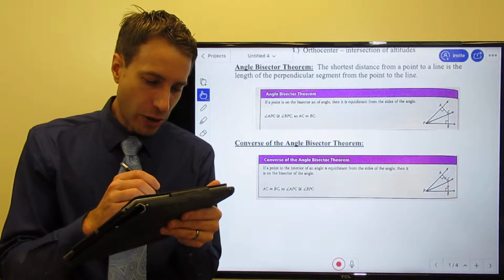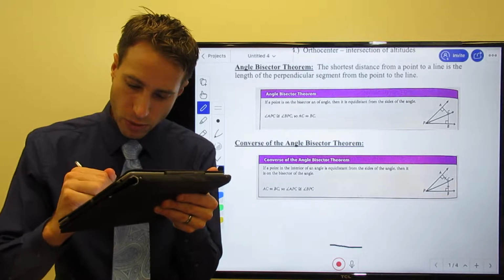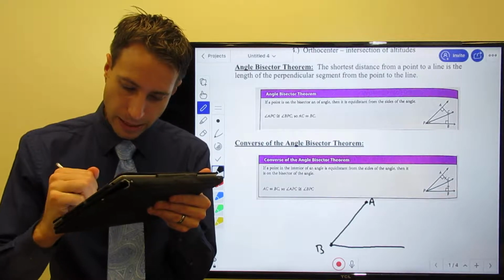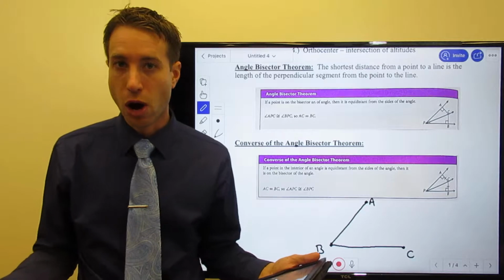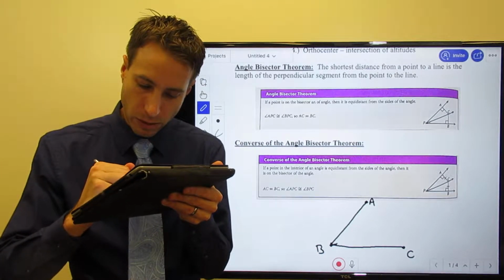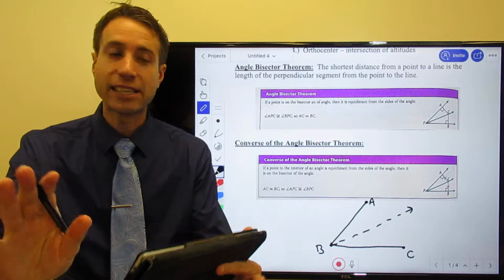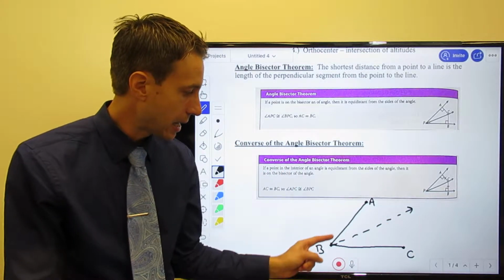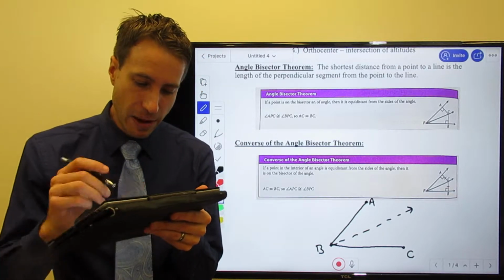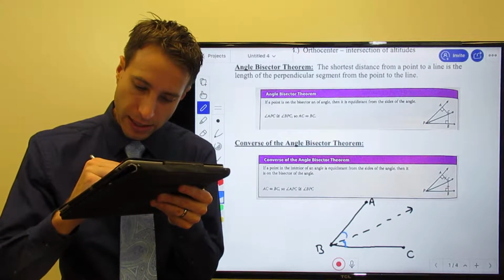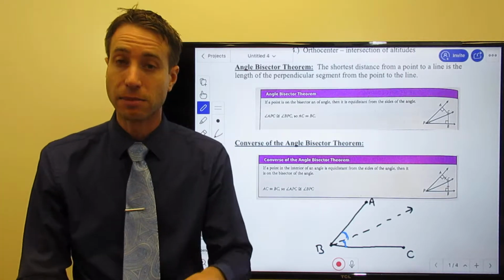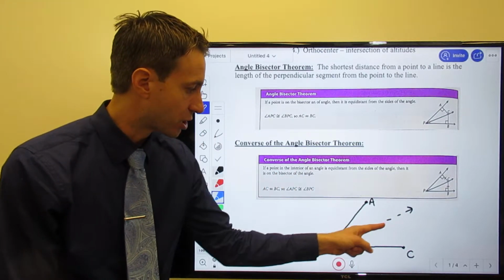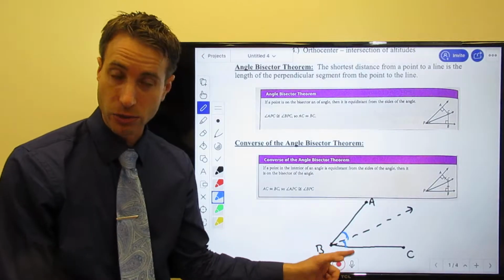Let me draw you a quick diagram here. Again, I am freehanding this, so it won't necessarily be drawn to scale, but let's say that I have some angle ABC, and I draw an angle bisector. Let's just say that my angle bisector splits angle ABC in half. What does that mean? Well, that means that this angle right here is congruent to that angle right there. That's what bisect means. It splits it in half, into two equal parts. So an angle bisector will split an angle into two congruent angles.